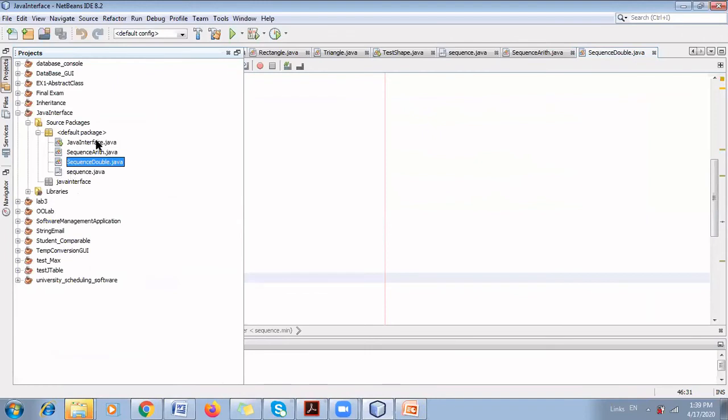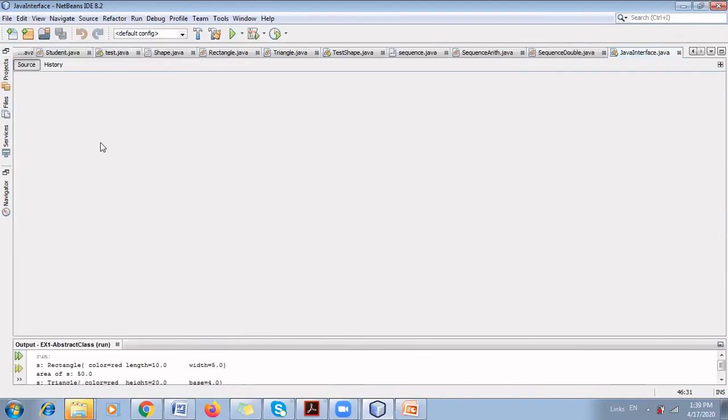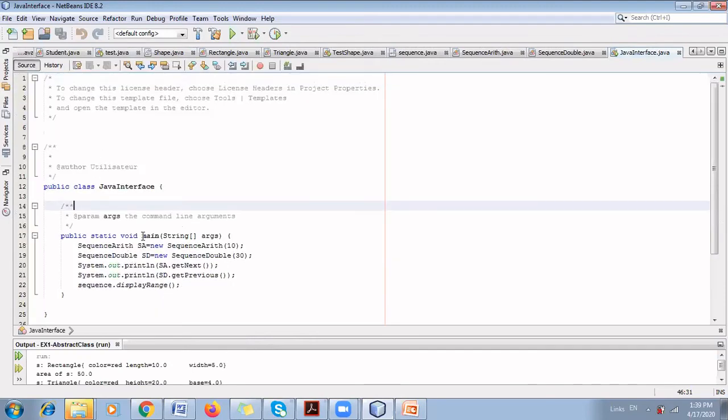So we are in the test. Here we are, this is my main. We are defining an object of type sequence arithmetic, giving it number equals 10. Then we are defining this equal to 30. Then system.out.println get next.